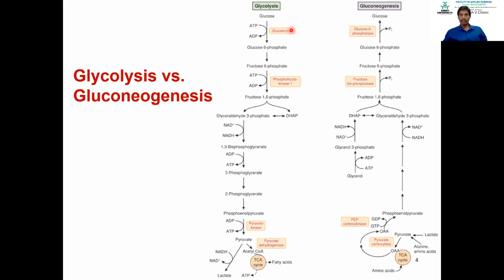Glucokinase, which is needed for glucose to glucose 6 phosphate, is not going to catalyze the reverse reaction. You need another enzyme. Here also another enzyme is needed, fructose 6 phosphate to fructose 1,6 bisphosphate, and phosphoenol pyruvate to pyruvate. In fact, pyruvate to phosphoenol pyruvate directly cannot happen, so it goes indirectly, pyruvate to oxaloacetate to other substrates, and through some intermediates will enter into the cytoplasm, and oxaloacetate converts into phosphoenol pyruvate. Once it forms phosphoenol pyruvate, all the reactions are the same until here. Then another unique reaction converts into fructose 6 phosphate, and then here another unique enzyme converts into glucose. So we are going to see especially those steps which are different from glycolysis, and that is gluconeogenesis.